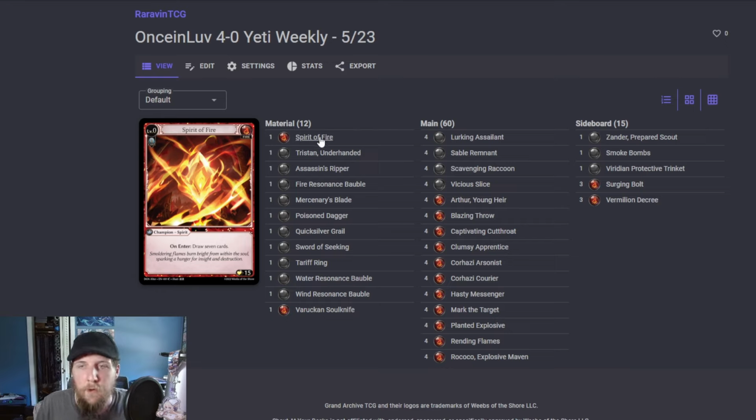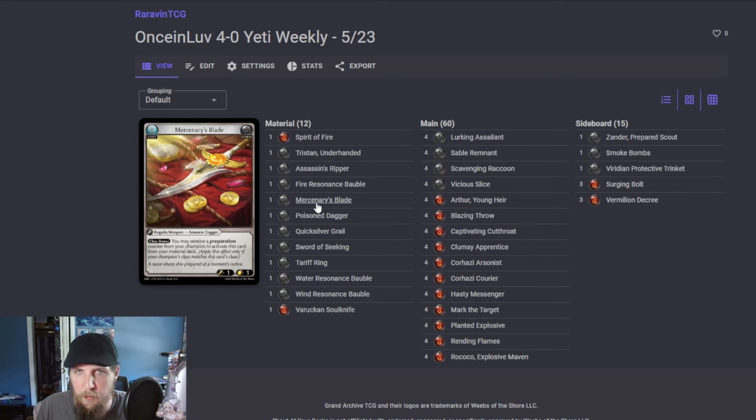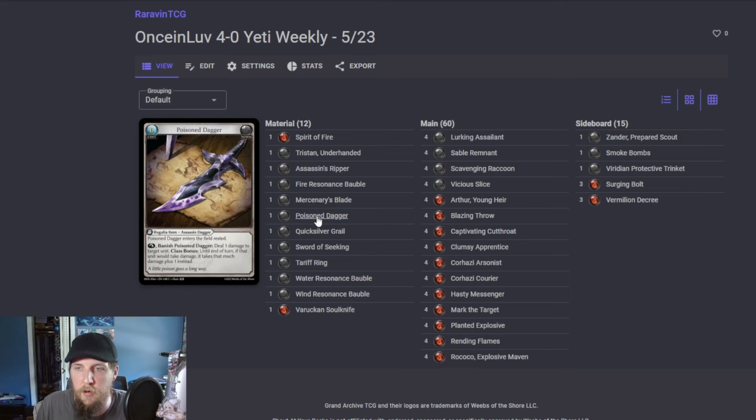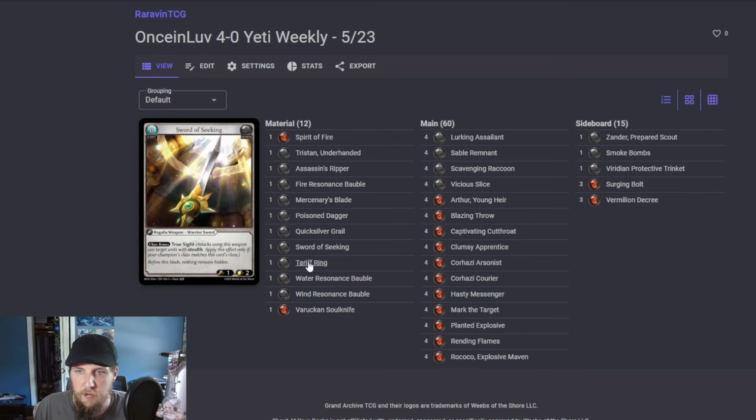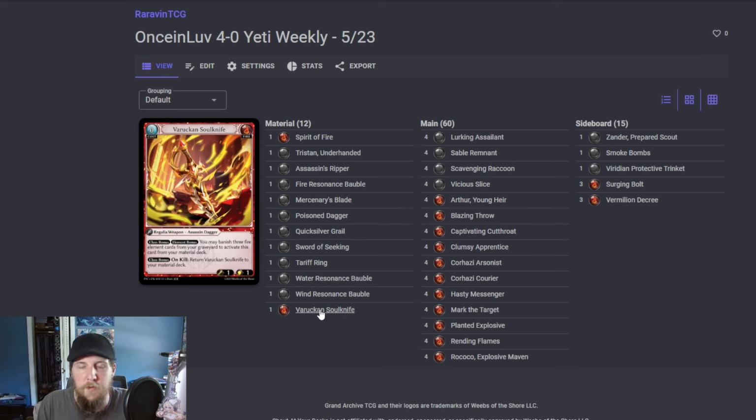Tristana, we have regular Spirit of Fire, Tristana level 1, Assassin Ripper, Fire Bobble, Mercenary's Blade, which is a new addition to MRC as well. Remove Preparation Counter to get this card as well. Another quick card, you could do multiple forms of Blazing Throw. You have Quicksilver Grail, Sword of Seeking, Terrafrang, Water Resonance Bobble, Wind Resonance Bobble, and Verucan Soul Knife. Pretty self-explanatory about how the material deck works.